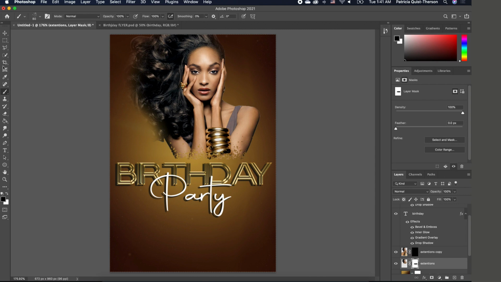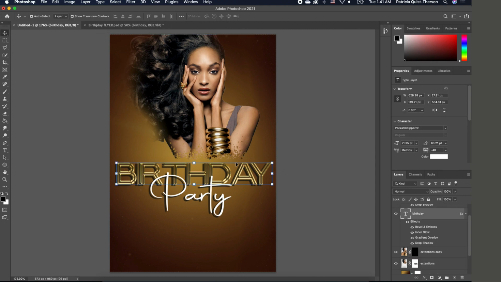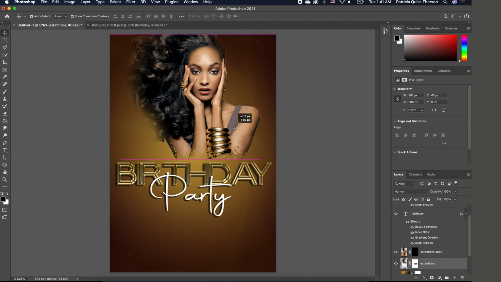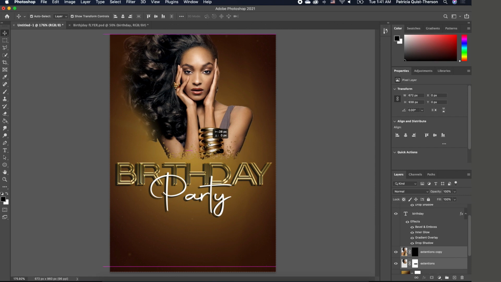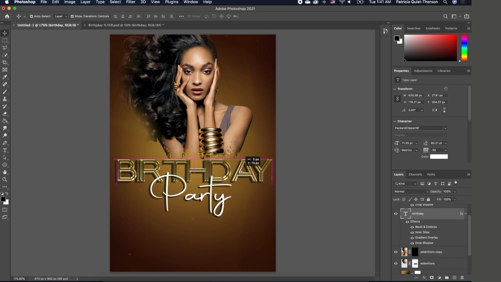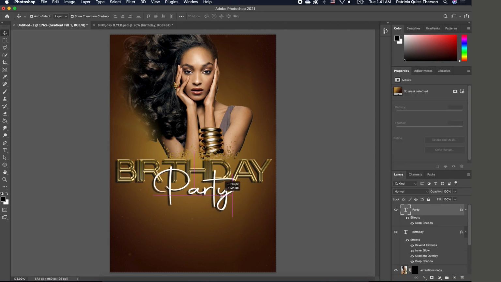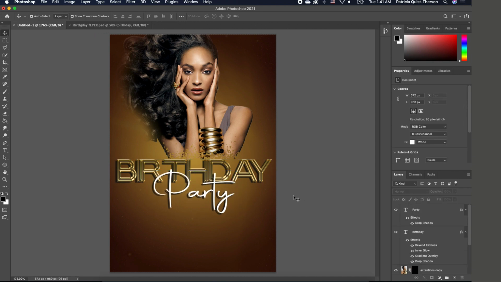Okay, and I'm going to pick up my subject, and I'm going to click on both layers of my subject, and I'm going to move her a little so she's centered like that. And I'm going to move my birthday up and my party like so.